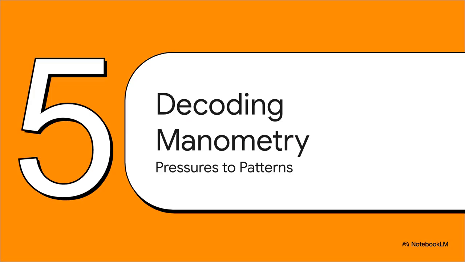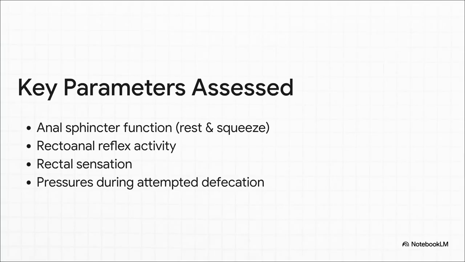All right, I'll admit it, when you first see a manometry report, it can look a little intimidating. It's just a bunch of pressures and squiggly lines. But let's break down what we're really looking for. We're not just looking at numbers, we're translating those pressures into understandable patterns of function and dysfunction. A complete study really looks at 4 main things.